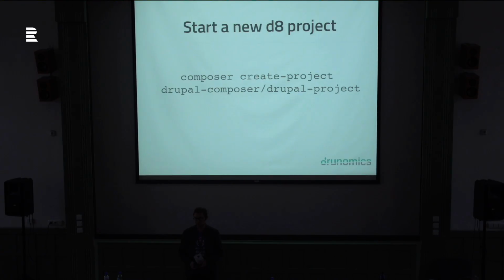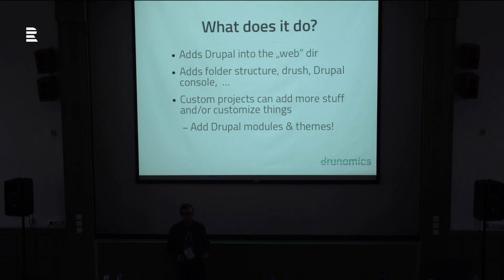So how do you use it? You just use the command composer create-project. You give it the vendor name and the project name, and it will take it, fork it, create a new clone of it, run composer install, and you will have a ready-to-use Drupal installation. It puts Drupal and everything in a web directory. So in your Git directory, you would have the composer.json file at the root, it downloads all the modules and everything, and Drupal will be below the web directory.